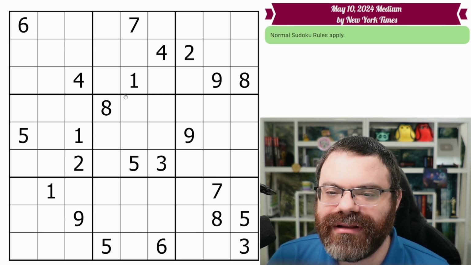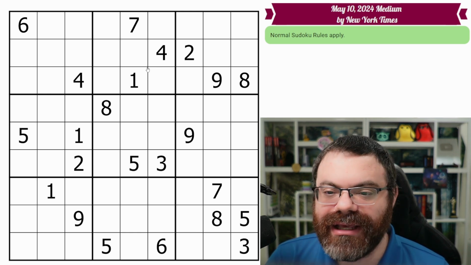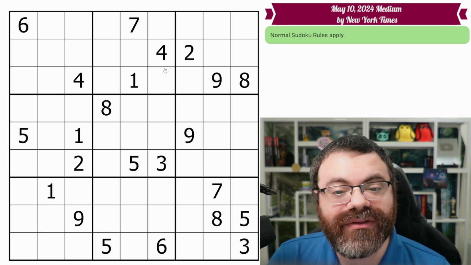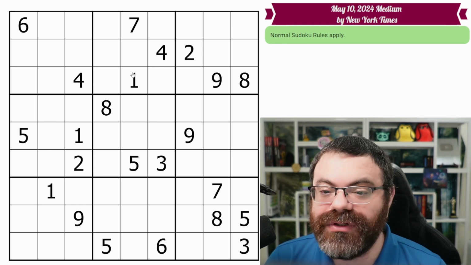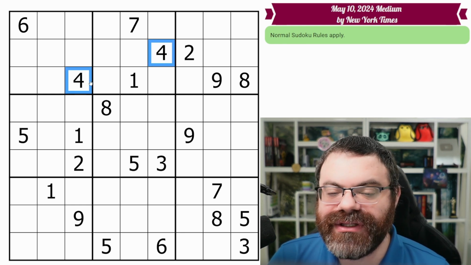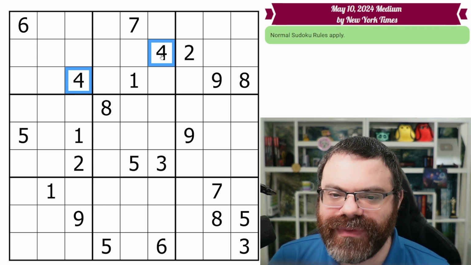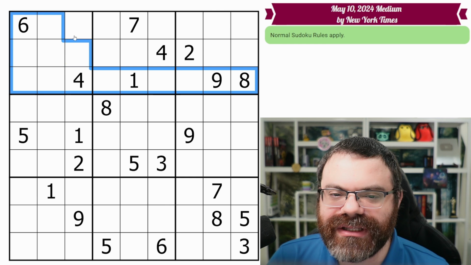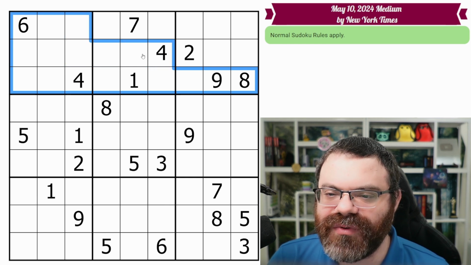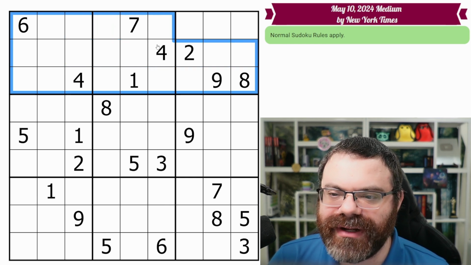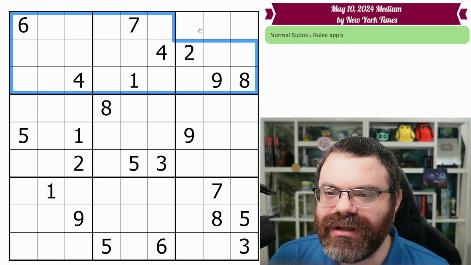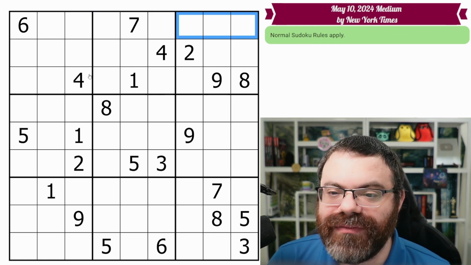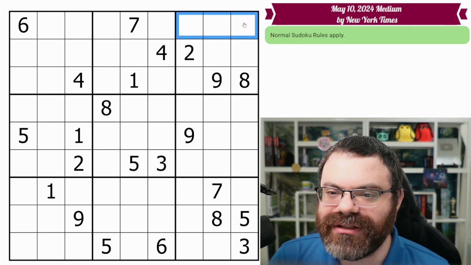So when we have the digit appearing twice in the band, that significantly restricts where that third one needs to go. We know there will be a third one, and we know a lot about where it won't be. Just as an example, we have these 2 4s in the top band here. This 4 is saying there are no more 4s in this row, and no more 4s in this box. And this 4 says no more 4s in its row and no more 4s in its box. So you're always going to end up with 3 cells that could still be that digit. So these 3 cells could be the 4.